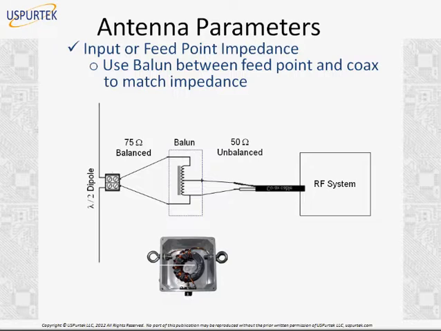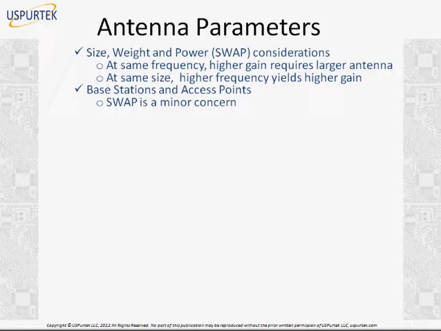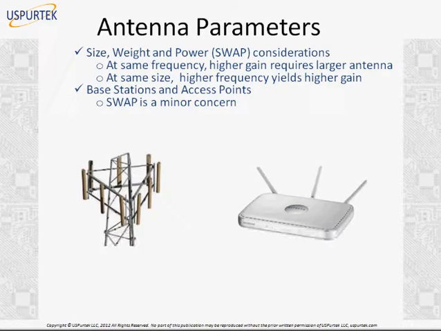It balances and matches the impedance so that maximum power is received from the antenna to the TV receiver. And the same principle applies to all other types of antennas, whether it is a cell tower antenna or a handset antenna or whatever antenna you are using. Okay. So now let's move on to what other physical considerations there are for the design of a real antenna system.